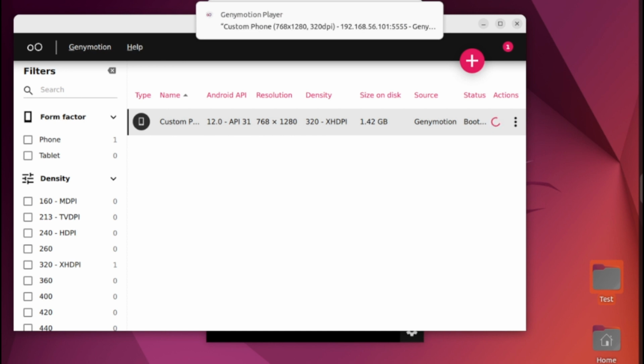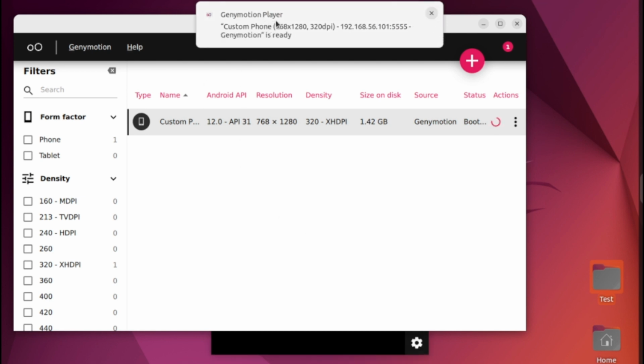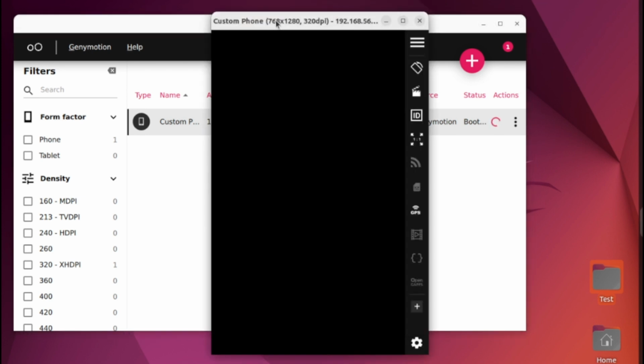All right. At this point here, the app is already loaded. So let's click this section here, and then we'll wait.